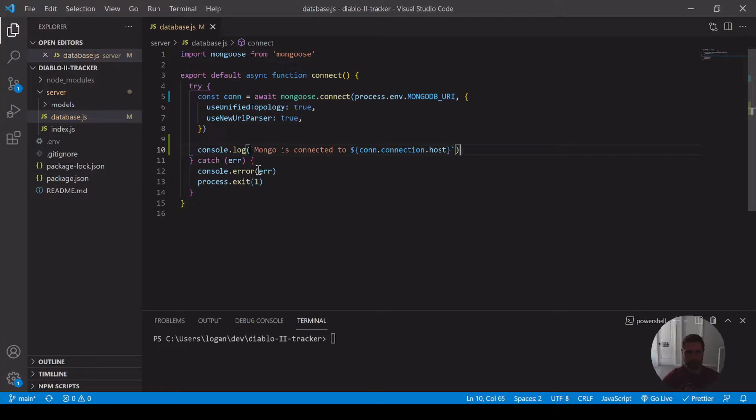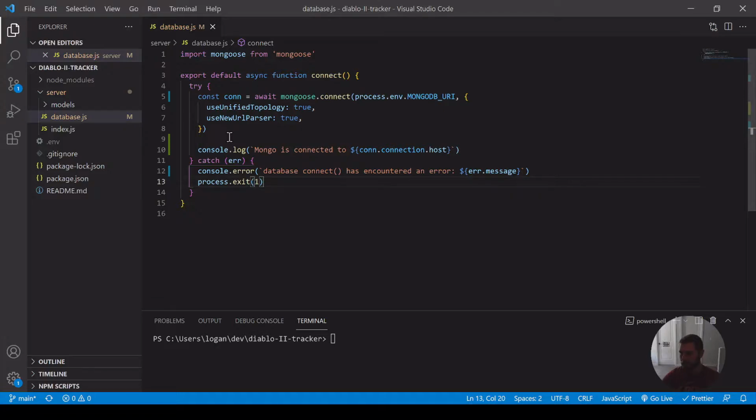And then this error message, we can add a little bit more here too. We can say something like database connect has encountered an error. And then we can just output the error.message here. So that should help us if we see an error, we know the connect method is where the error came from, just a little more clear.